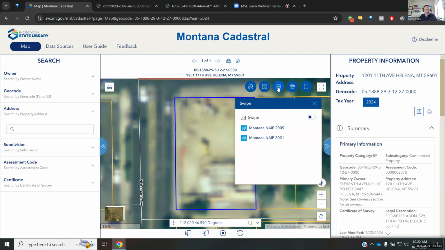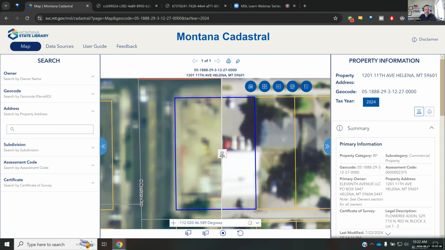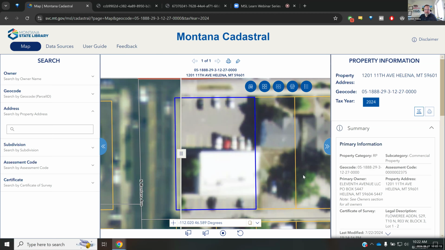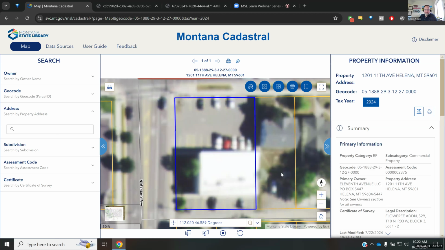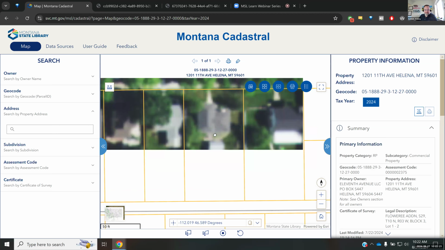But now we can do one more and turn on the swipe tool here. And we can swipe back and forth and see the difference on one screen. Let me turn that off for a second because it's very striking.